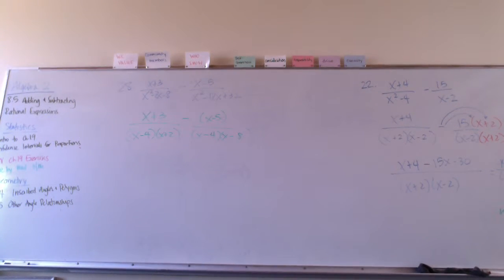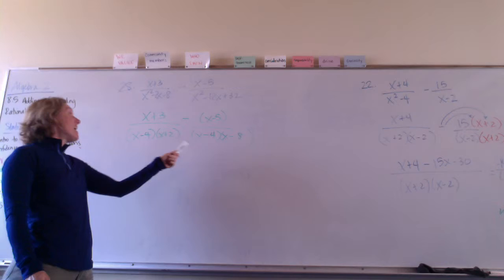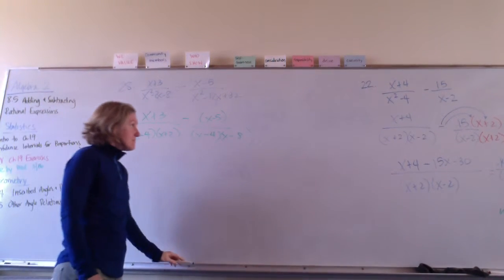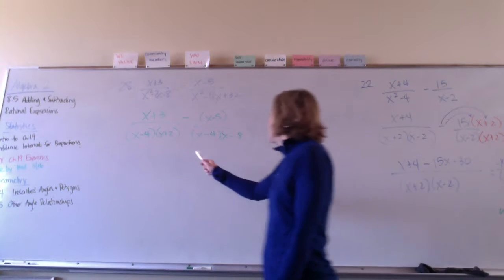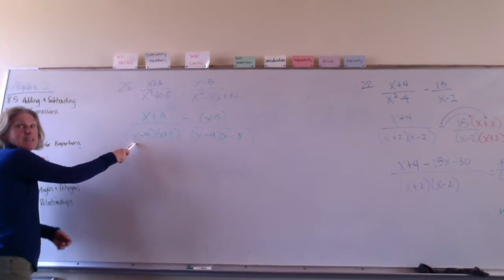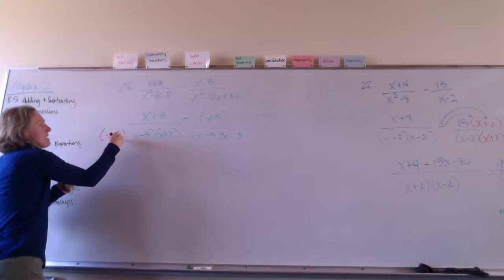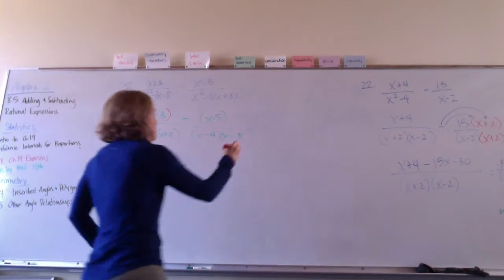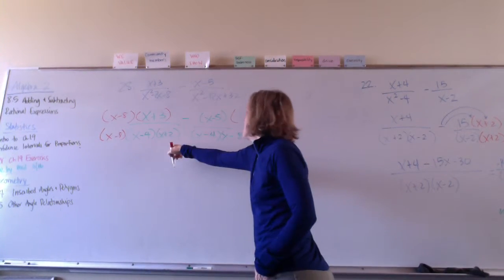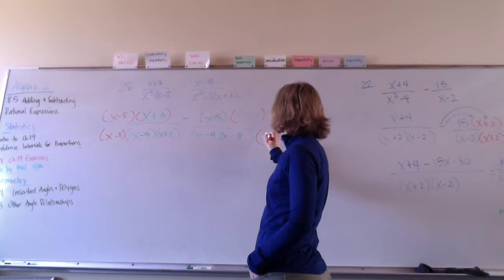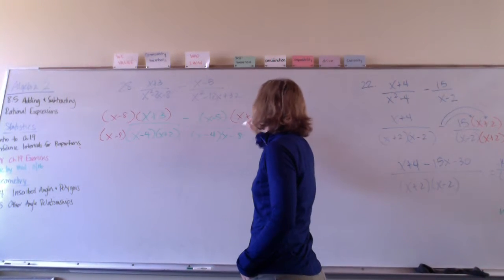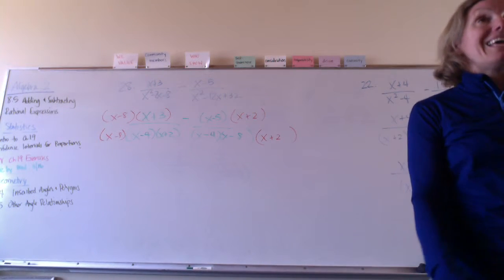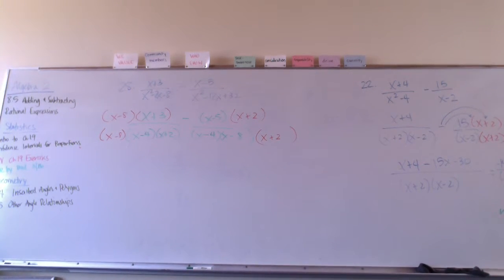Now, what does this guy have that this guy doesn't? And what does this guy have that this guy doesn't? This guy needs an X minus 8. Right, and whatever I do to the bottom, I gotta do to the top. And now what does this guy have that this guy doesn't? This guy still needs an X plus 2. This is where your foiling will come in handy. If you can quickly foil, this is gonna make your life a lot easier.